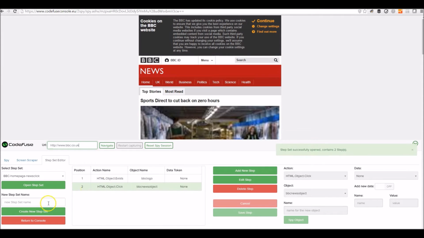Now when we click on the news, we go to this page and we just want to have a new step set created to, let's say, check news page header.